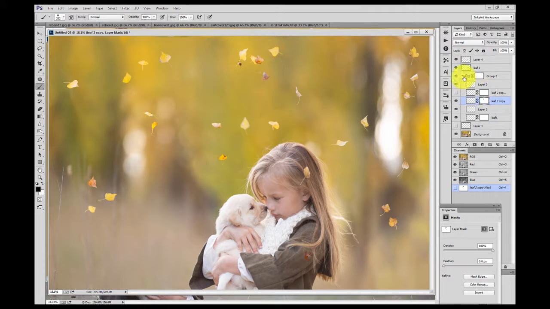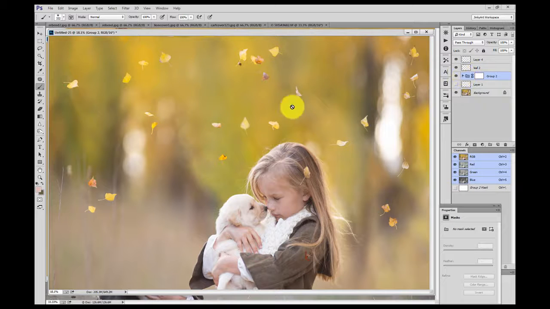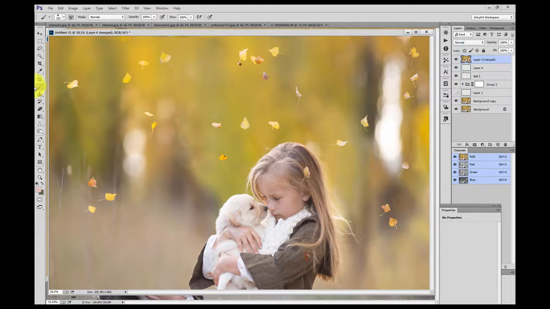So all I recommend you do at this point is Control J, and I'm going to grab all the layers, Control Alt E, and I am actually going to just grab the blur tool and blur some of them back. So this one's already blurred, and say blur this one. So not all of the leaves need to be completely in focus.